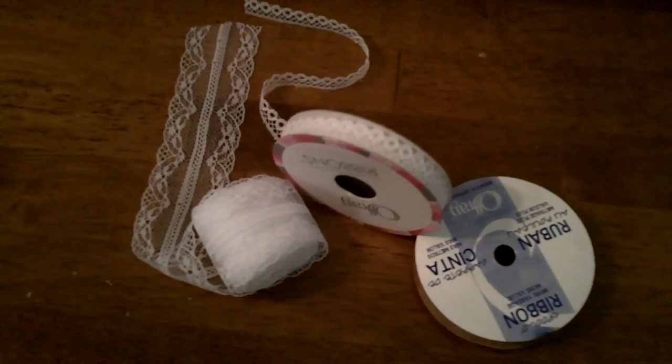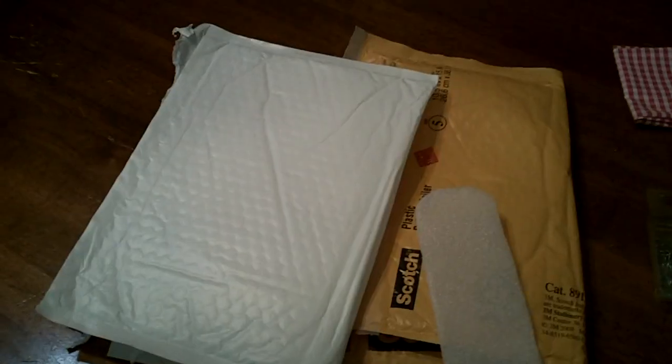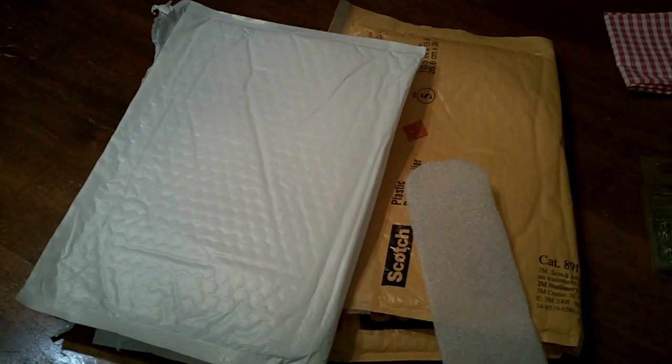You're going to need lace, buttons, scissors. Now you're going to need something to line it with. I like to save my old envelopes that I get in the mail. And I like the ones with the plastic around the outside so that if it gets a little bit wet, it's going to protect it. This is what I'm going to use. It's just a piece of foam. And I want to try it. I want to see if that'll work real good. But I had made a phone cover out of this, and it worked out perfect.